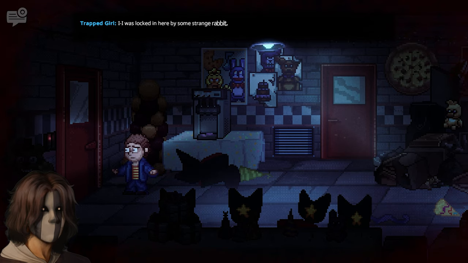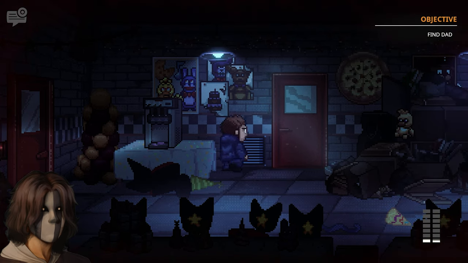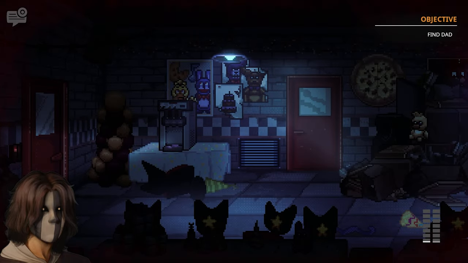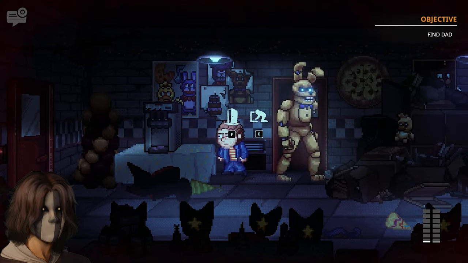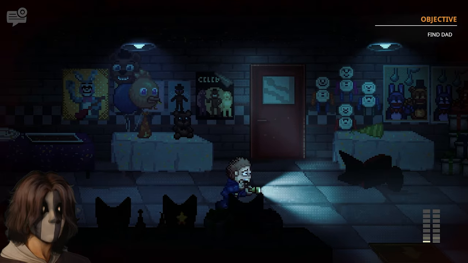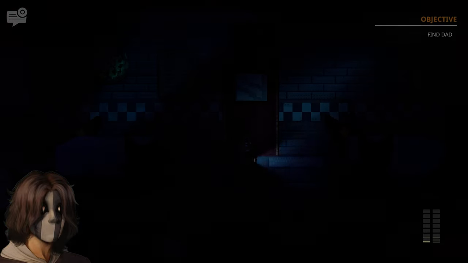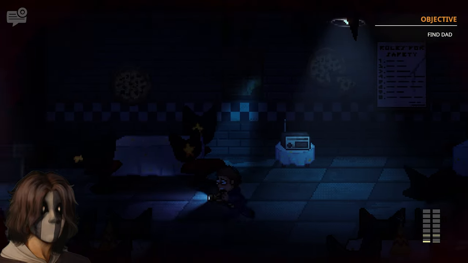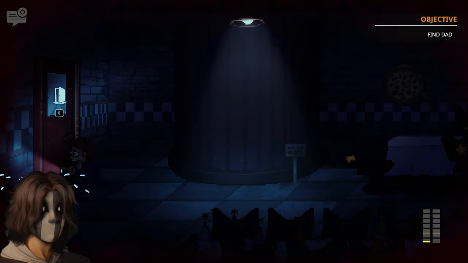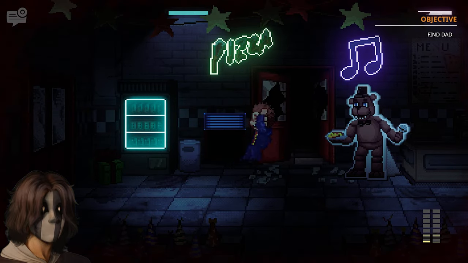Hey, are you right in there? I was locked in here by some strange rabbit. Can you get me out of here? I'll find something. Oh, chill the fuck out. Oh, I'm fucked. No, I'm not fucked. Just go. Get the fuck clear. Come on, get in there. Jesus.